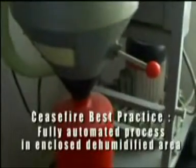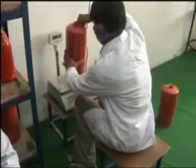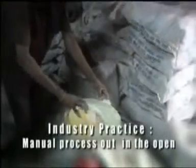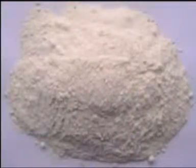Moving on to the filling of powder into the container. This fully automated powder filling process takes place in an enclosed, dehumidified area. Vacuum technology is used to fill the container with powder, ensuring precise filling. Getting the amount right is critical — post filling, the container is re-weighed to confirm the powder amount is accurate. Contrast this with the normal process of filling powder manually and out in the open, where the powder is exposed to humidity and other atmospheric factors. Humidity can cause the powder to cake, hindering the even flow of powder when the extinguisher is activated.